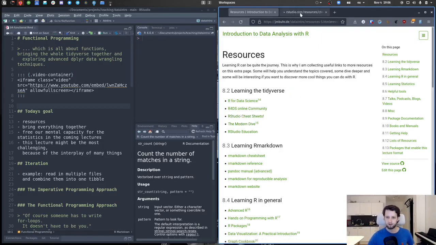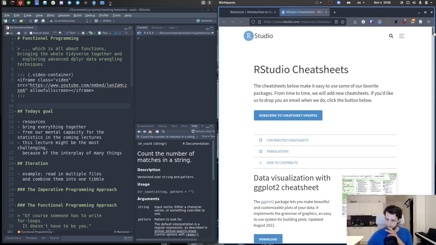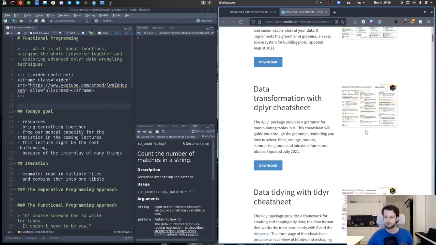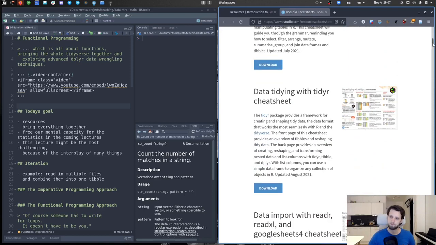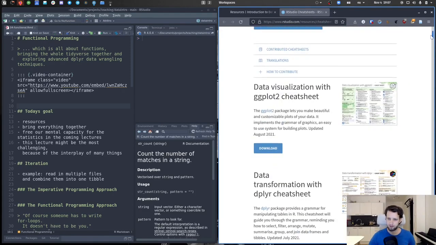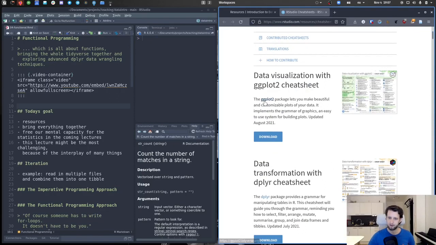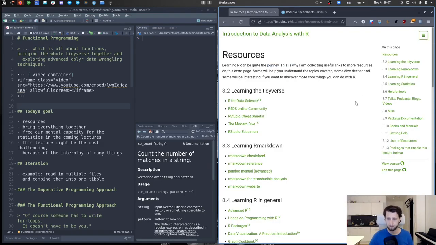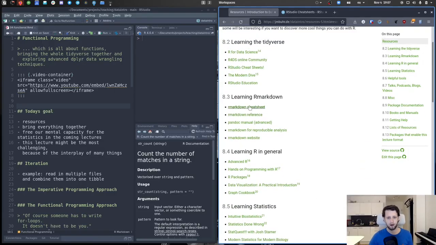There's also a link here to the RStudio cheat sheets, which is a collection of all the individual cheat sheets that are linked to by their packages. So for example, this here, the ggplot cheat sheet. As you've seen, I have also linked the ggplot package with these little hex sticker logos you can click in the course script. But this just gives you straight the cheat sheet. All right, and these are really, really good just to look something up. Very, very handy. For R Markdown, there's also a very handy cheat sheet.